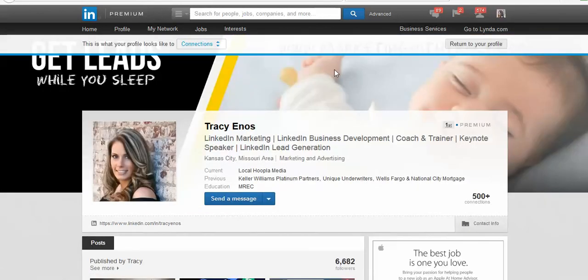And you can even check it out when you log into the LinkedIn app on your smartphone, iPhone and Android, and see how it looks there. It looks absolutely positively awesome. This is really going to position you as the expert and authority in your industry, especially if you get the photo and the message just right. It's really going to enhance your profile and give off that great first impression.